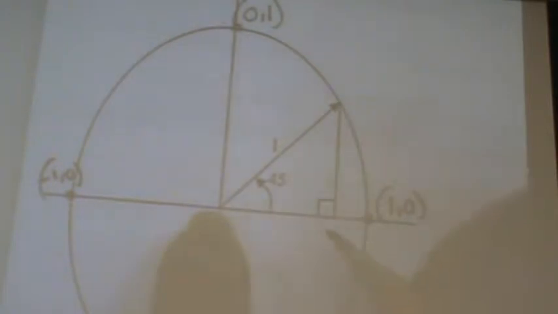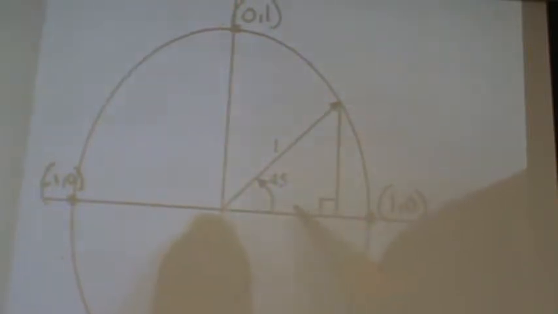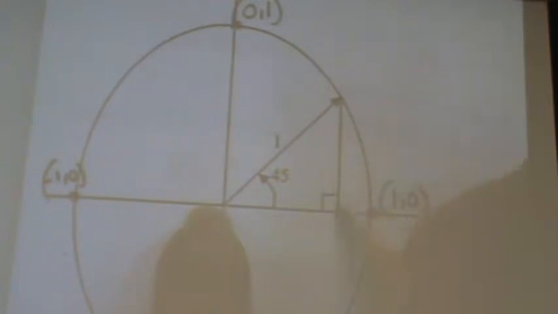I want you to understand the special triangles, the 45, 45, 90, and the 30, 60, 90. And this is where it comes from. You learn this in geometry. So if we took this angle right here, which is 90 degrees, and cut it in half, do you guys all agree that half of 90 is 45? Right? So if I drew a segment from here to a point on the circle, if this is 1 unit, you guys realize that that's also 1 unit, right? Your radius is 1. So now we have a 45, 45, obviously 90-degree triangle right here.